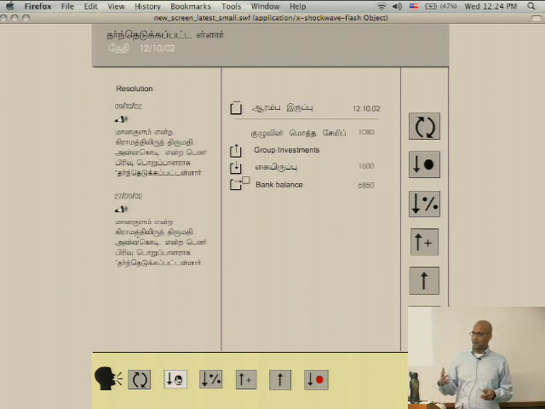When they press the button, that would repeat the meaning of that icon in the local language, which is Tamil. And so the village members would all of a sudden hear this box speaking Tamil, which is their language, a language that they know and understand. So all of a sudden, this is not a weird, shiny box. It's a Tamil-speaking weird, shiny box. This box speaks their language. It's a language that they understand and they can reason about, right?